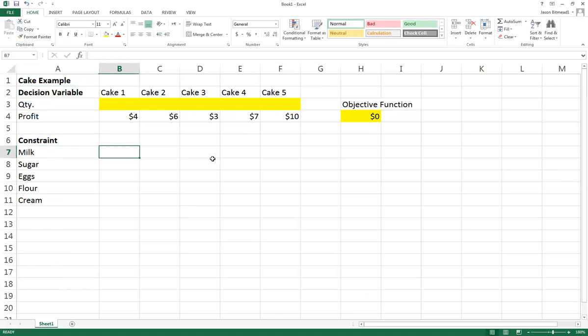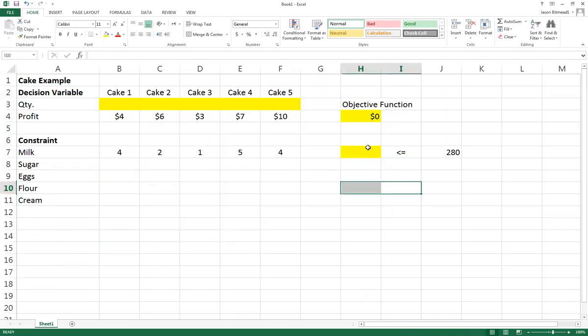All right, so how much milk goes into each of these cakes? Make up some numbers. 4 cups for cake 1, 2 cups for cake 2, 1 cup for cake 3, 5 and 4. So knowing that, we're going to have to work out how many cups we are going to use. Well, that's going to go there. But we're going to need to know how many cups we have in total. If you went to your kitchen and opened up your fridge, how much milk do you have at your disposal? Let's say we've got 280 cups, which could be X number of litres. Get that spotting right. And while we're here, let's center everything. I am a fan of centering.